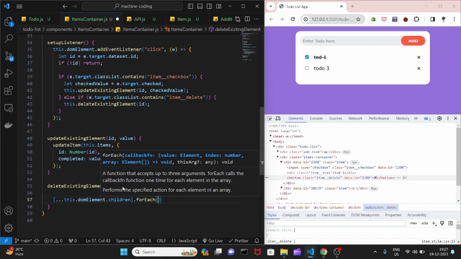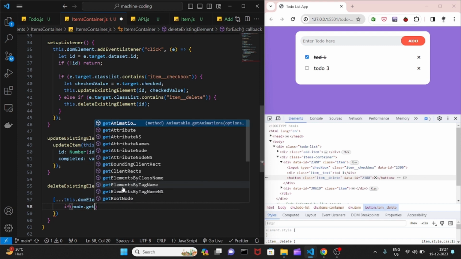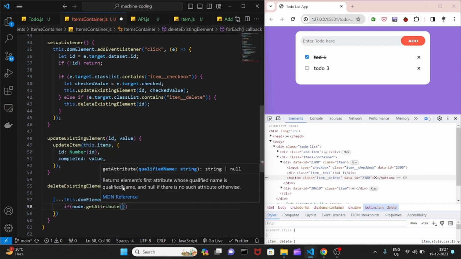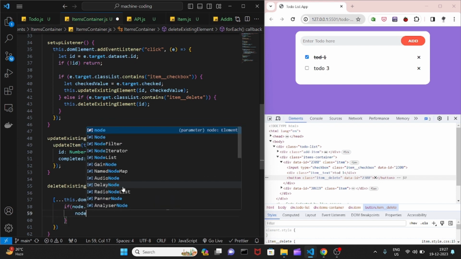Then for each node, if node dot get attribute data ID is equal to the ID which I got, then I would like to remove that node.